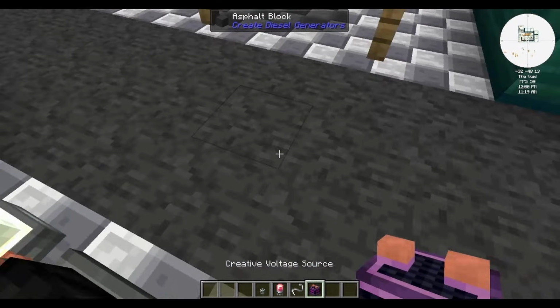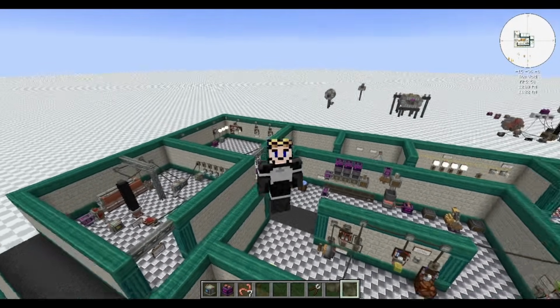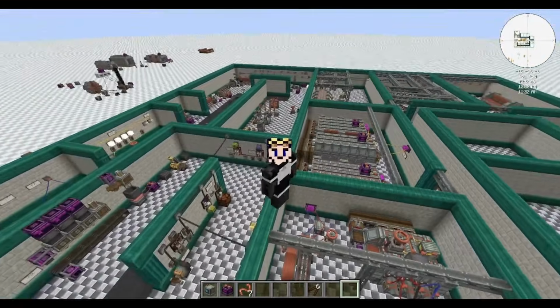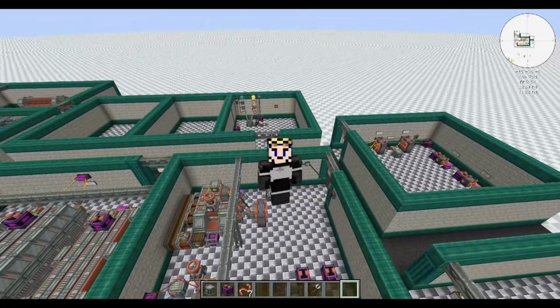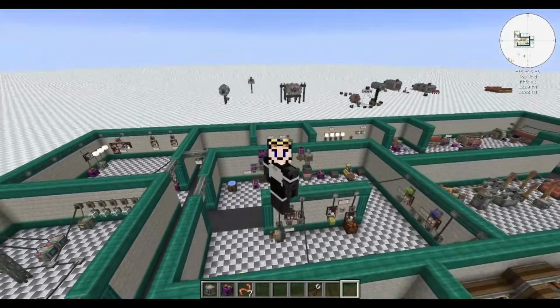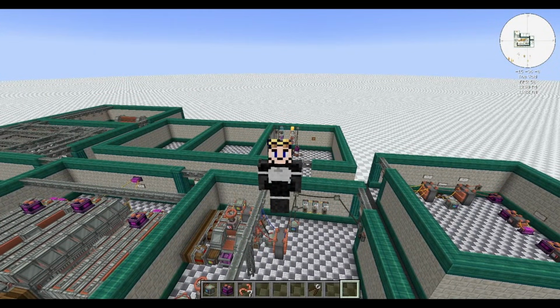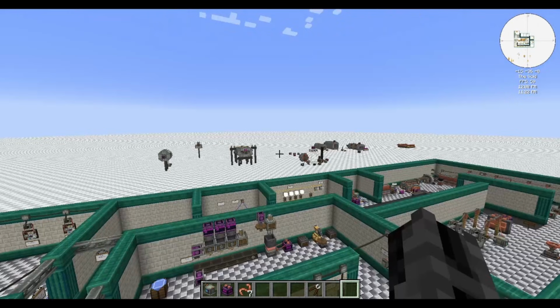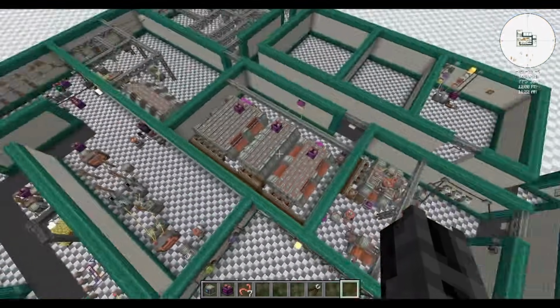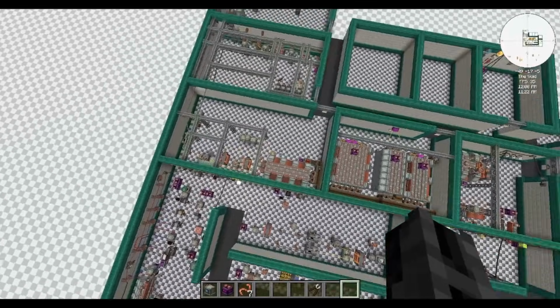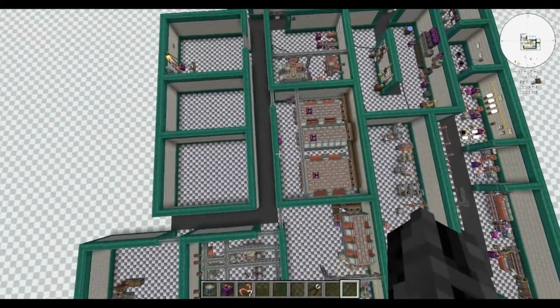Going back to this. So yeah, this is what this mod has to offer. This was a really quick rundown of all the features and use cases of the systems in this mod. It's really useful if you know something about electronics prior to getting into this, because it's pretty complicated. Although it's very nice to see something like this in Minecraft.